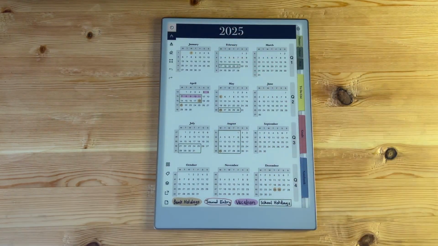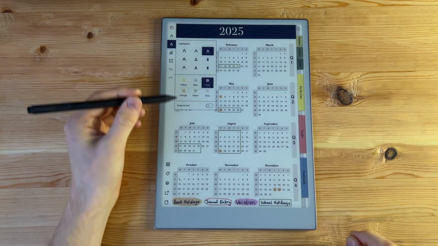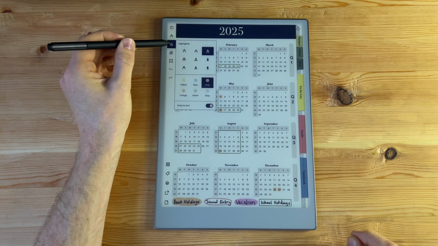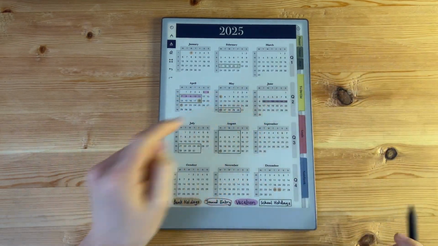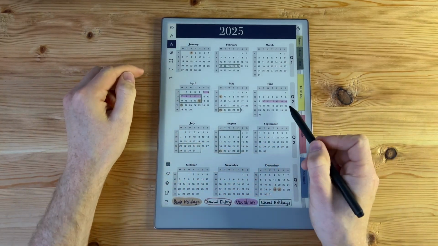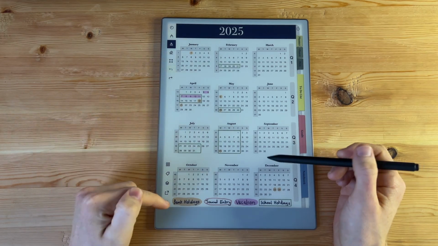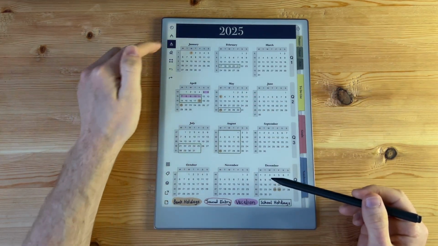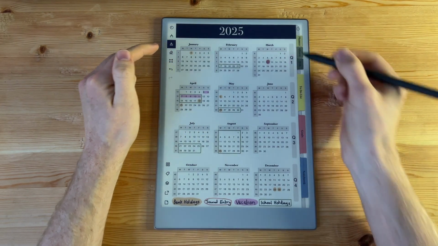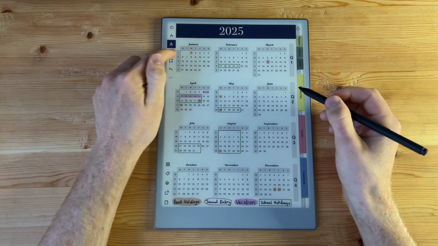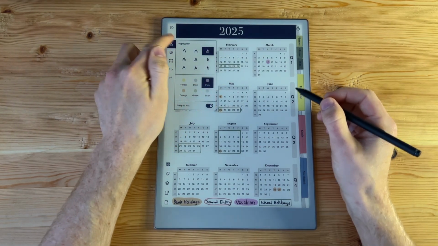Just some tips with the reMarkable: the highlighter is great for doing this sort of thing. You have a couple of options. You can snap to text, which is what I've done here. When you snap to text and you highlight, it snaps the highlight to the text, basically. But if I'm highlighting an individual day, like I've done with the public holidays, I actually prefer to turn that off, and then you can draw a circle. Whereas when you're doing snap to text, it just makes it quite small and not as easy to read when you're just doing an individual day, I find.